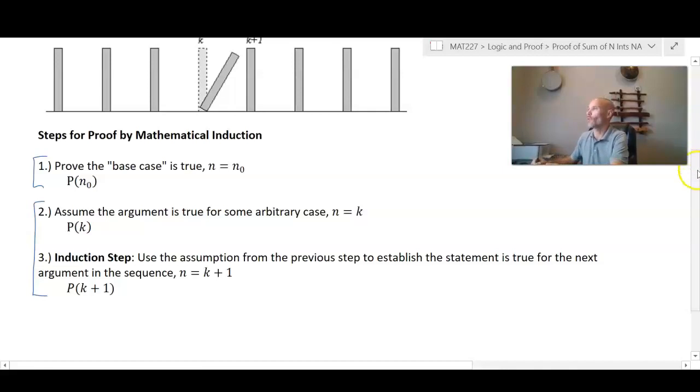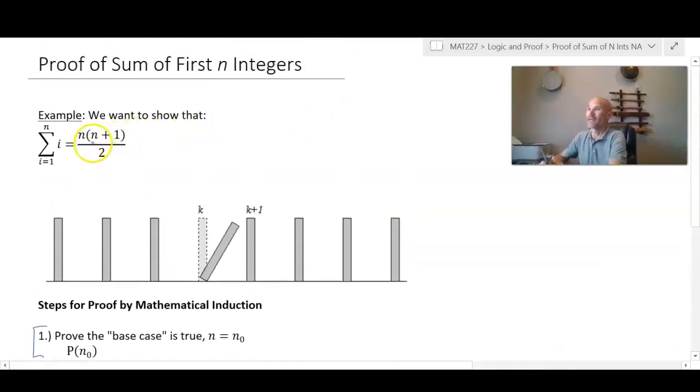So for our statement here, where we wanted to show a fast way to find the sum of the first n integers, remember that this notation means add up i starting at 1 going up to n. So this would be 1 plus 2 plus all the way up to when you would hit n. And by the way, this plus dot dot dot plus is the way you write a summation to indicate that there's just a lot of terms in there. We don't know how many. Maybe not a lot. Maybe there's only 3, but in general, n could be a very large number.